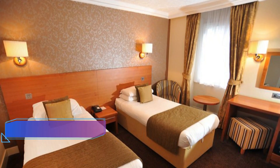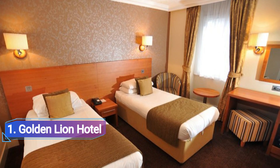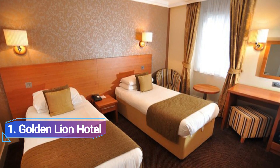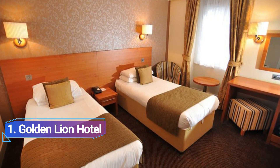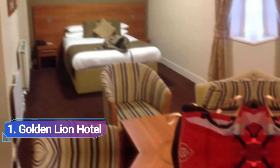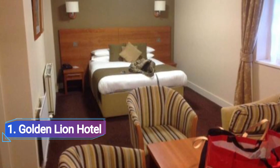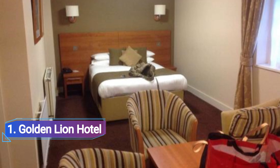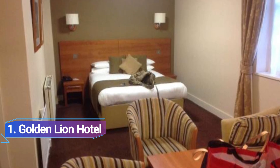Golden Lion Hotel. For more than 200 years, the Golden Lion Hotel has greeted visitors, including dignitaries. Robert Burns, a Scottish poet, inscribed a poem on a hotel window frame, and a plaque honoring this can be found on the building's facade. A traditional tavern, Scottish beef and lamb restaurant, and free parking are all available at this Stirling city-central location.